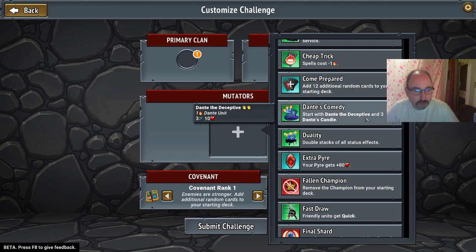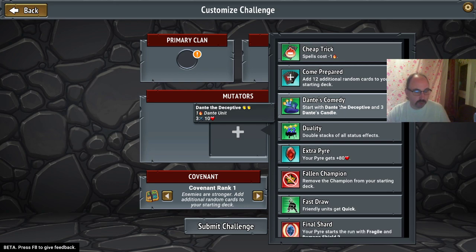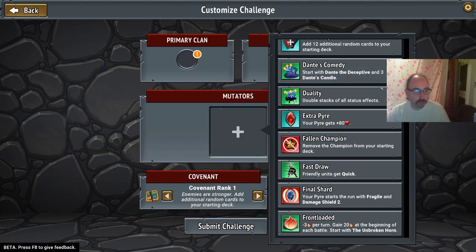Start with Dante the Deceptive and 3 Dante's Candles. I'm not sure. I mean, this basically means you have to build around Dante, and it's very, very powerful if you get it together with one of the Blight mutators. But yeah, basically this means build around Dante and you win, oftentimes. Very strong. Might be a bit of trouble in the early game when you can't really make good use of Dante yet, but after that, powerful.